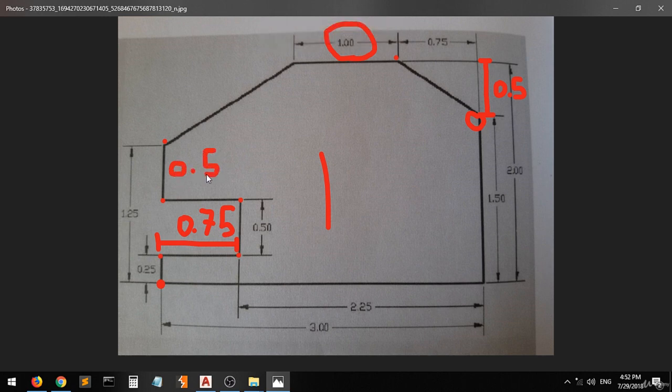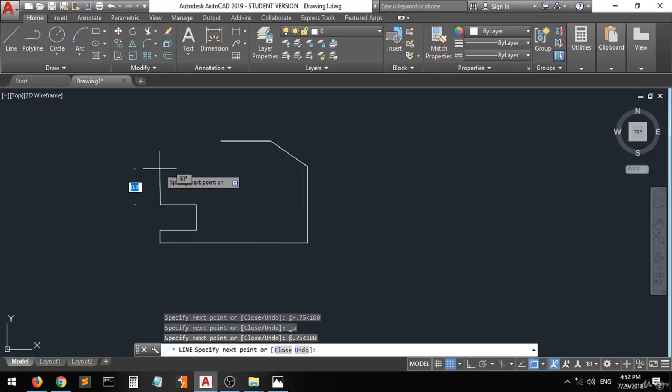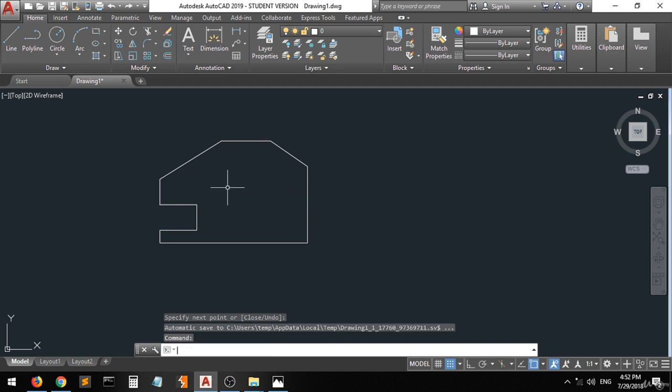Just do the calculation. Now going here at 0.5 in the angle of 90, enter. And then you just have to connect this point to this point. Press enter to end the session, and we have created this shape.